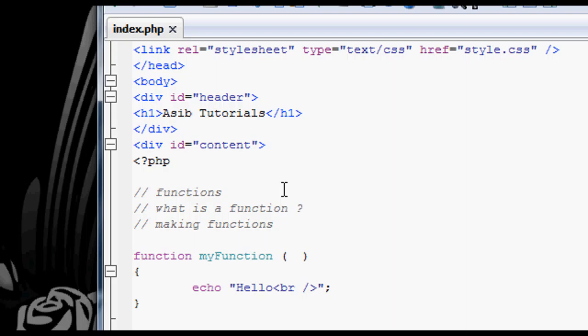Of course, the keyword function is typed, and then we type the name of the function. This can be anything that a variable name is allowed to be. So it can start with an underscore. I don't think it can start with numbers, as far as I'm aware.